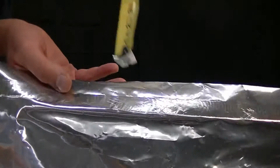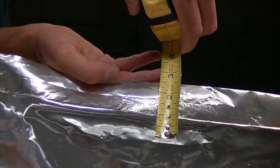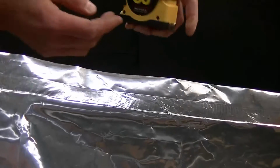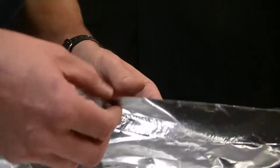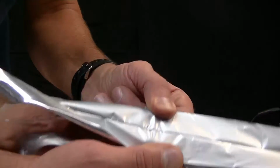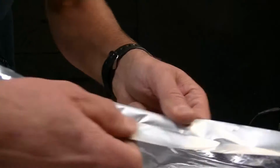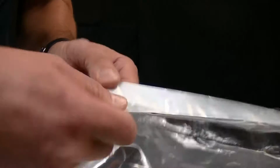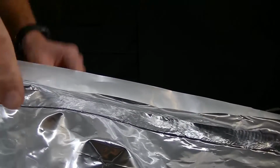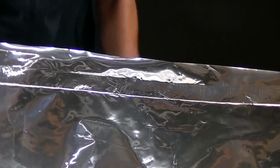The resulting seal from the HS-BII is 5/8 of an inch wide. You can see it's a flat seal. It should feel not at all. You should have a nice straight line and a firm bond from one side of the bag to the other. I'm going to trim this off and do a few more seals just for the sake of demonstrating it.